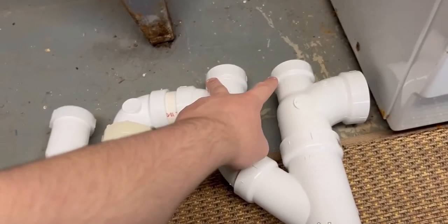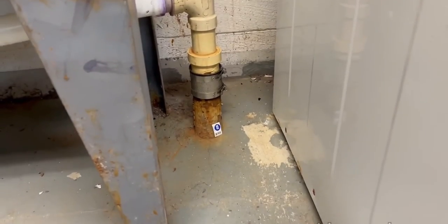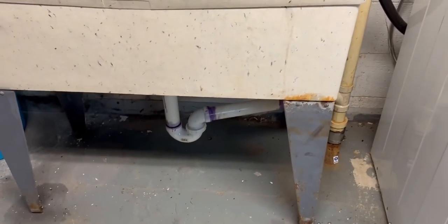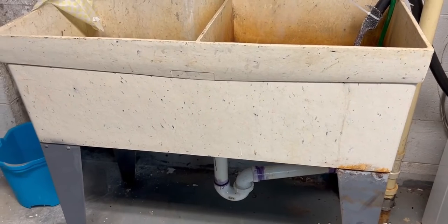These are the vents, which will tie upstream, and then this is the main drain, which will connect to that old cast iron pipe. All of this stuff here is original from 1975, except for that trap. So I'm going to be reconfiguring all this for the first time in about 50 years.